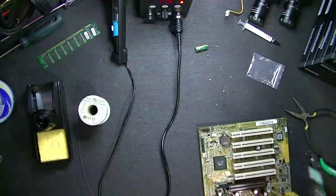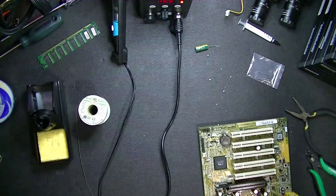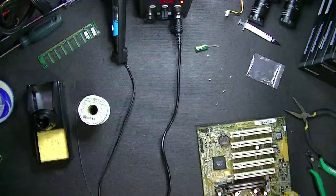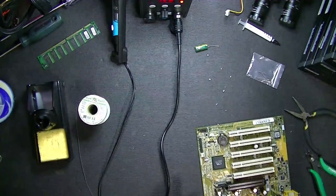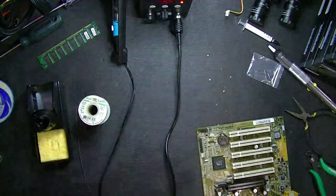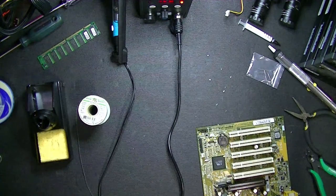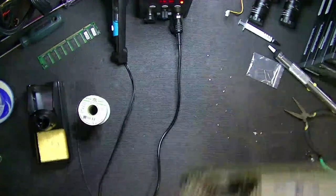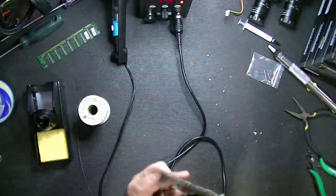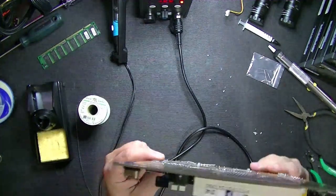I'm starting to feel like this one came from Radio Shack, because it ain't doing its job. Alright, that's it. It's just getting pushed through. Not enough of that. It will not clean the hole, guys. That is weird. I've never seen anything like that. I've seen stubborn, but this is beyond that. I gotta watch how I have an iron pointed at my chest.